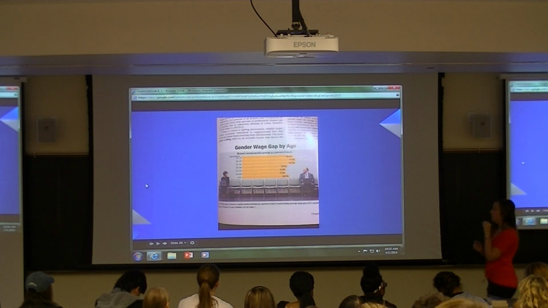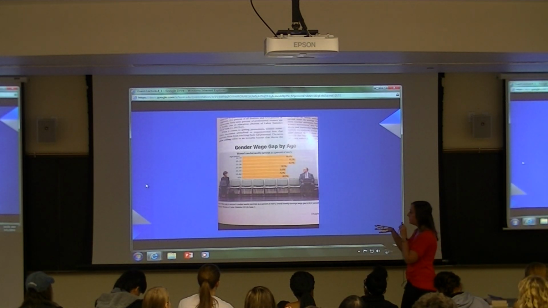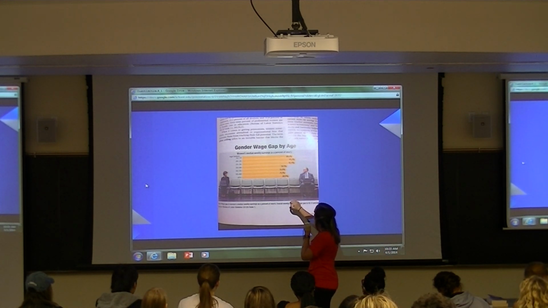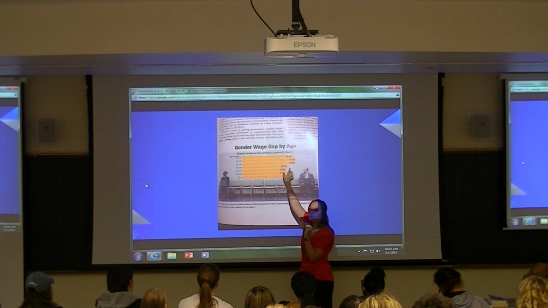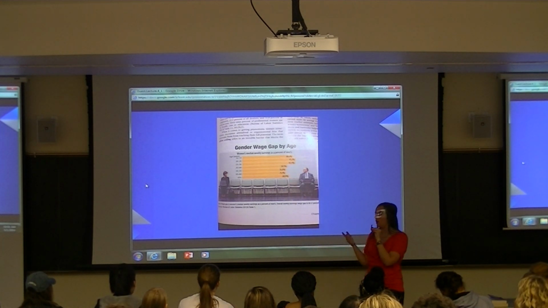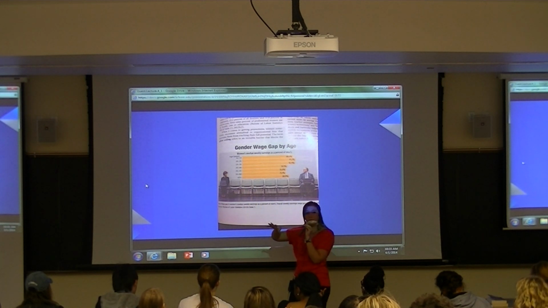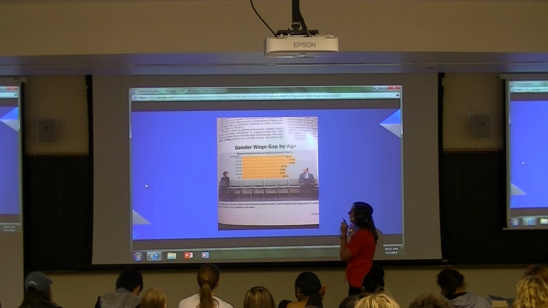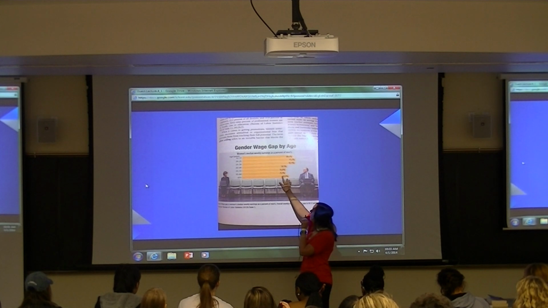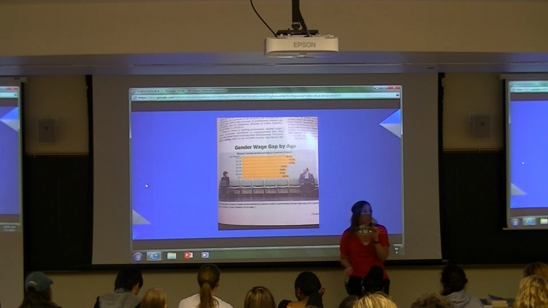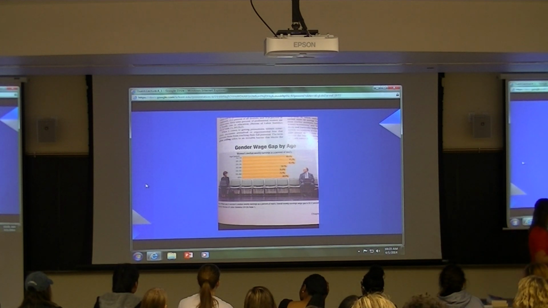And then this shows the gender wage gap. This is by age. So it's a little difficult to see, but what I just wanted to point out is the highest that it gets to is 93%, so you can think 93 cents to the dollar, and that is when you're aged 20 to 24, so kind of almost what we are right now. And then the lowest that it gets, so about 75%, is when we're aged 55 to 64. So it does vary by age.